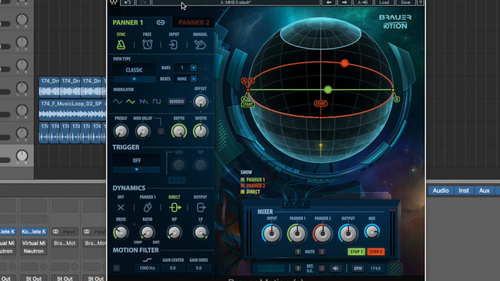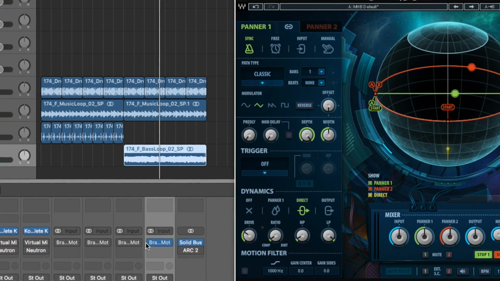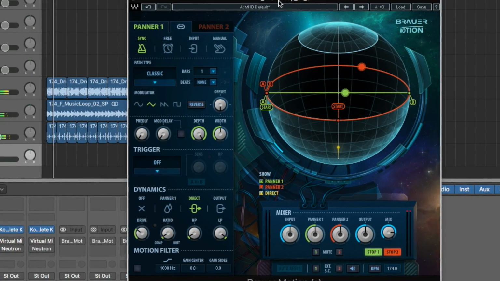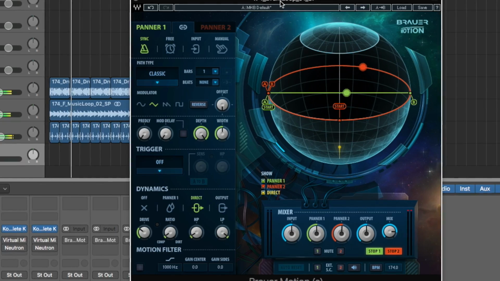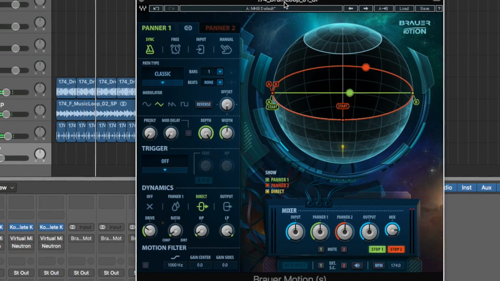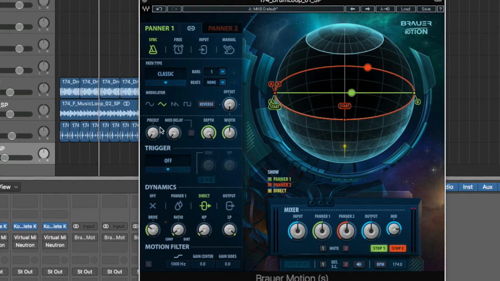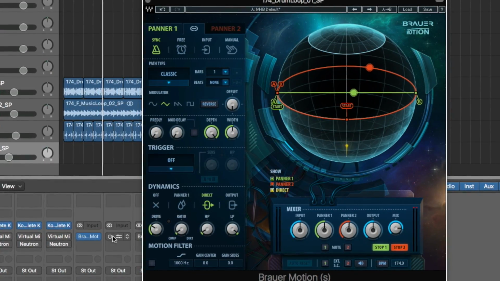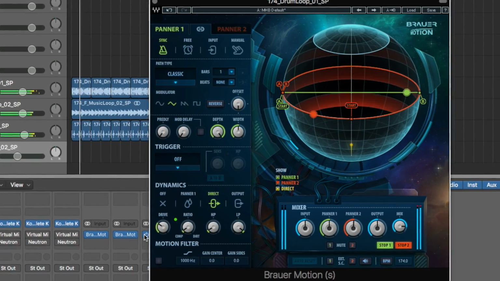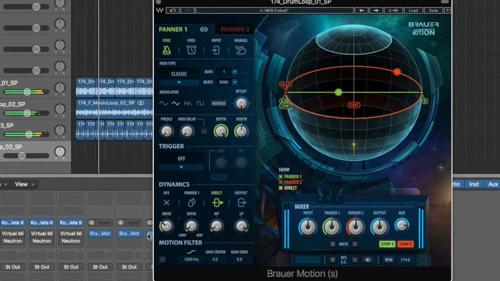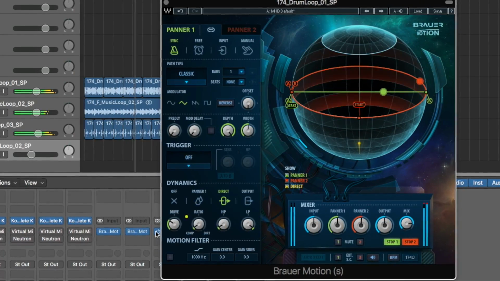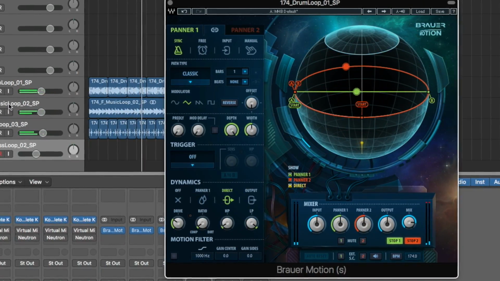What I've done here is just put some samples into a track. Just literally grabbed a few samples just to make this. And then I've applied slightly different settings to each part of that audio, and it gives us this. There's a lot of interest straight away.